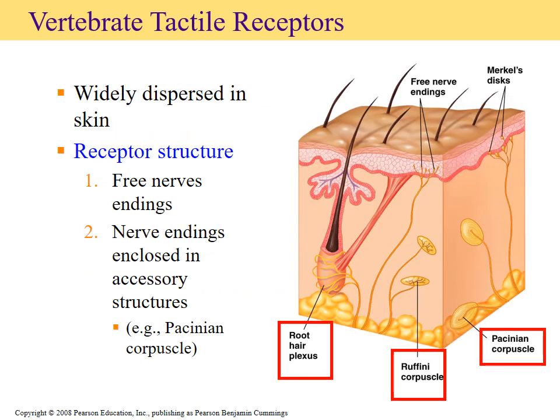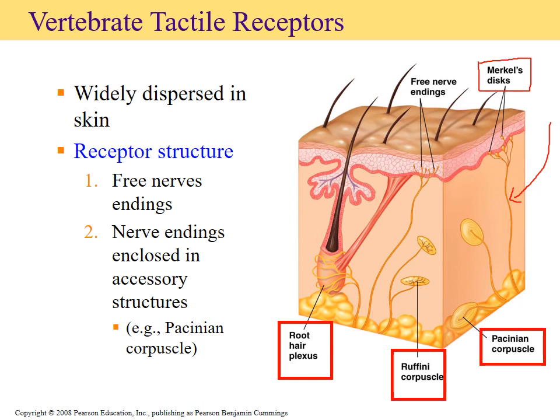In fact, let's go ahead and take a few seconds and learn a little bit more about our tactile receptors. These tend to have a lot of isolated sensory cells that will be embedded in the skin. And in fact, some of you might have seen some of them before. Have you ever learned about the Merkel discs that are associated with the Merkel cells that you have in your epidermis? These are the ones that are able to communicate with the nervous system through neurons. You can see them right over here in the dermis, the middle layer of the skin.